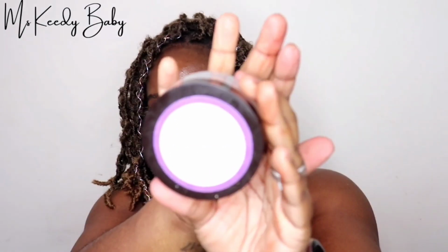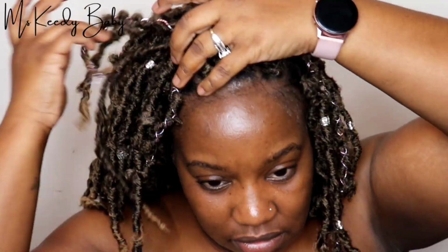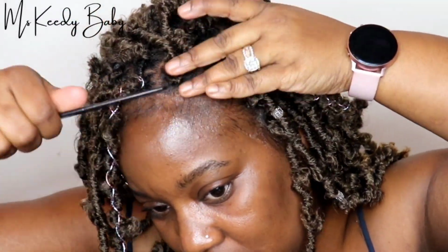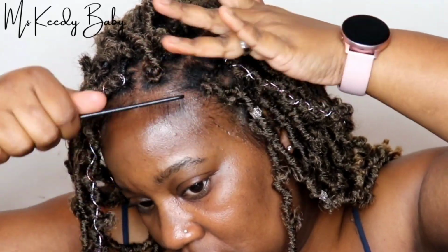Okay guys, so right now we're about to take care of the edges, and as you already know, I'm using the Carol's Daughter edge control. All I did was put that all over my edges, and I pretty much did my baby hairs.